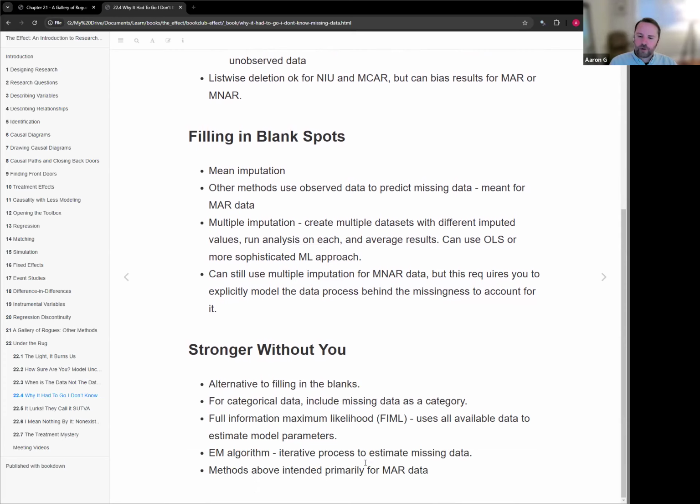Okay, and then there are just a few other things besides multiple imputation that you can do. Not going to go into detail here. If you have categorical data, one common approach, used all the time in machine learning, is just to use missing as a category in itself, which can be useful. It's very easy to do. And there are two other methods here: full information maximum likelihood, if you're fitting a model to data, which allows you to still use an observation even if you only have values for a subset of the covariates that you're interested in.